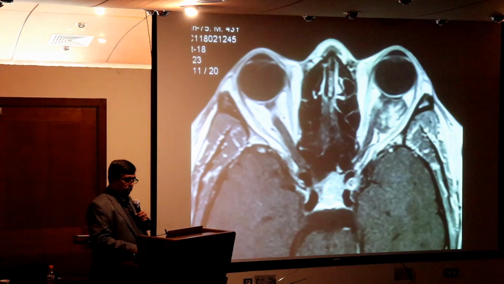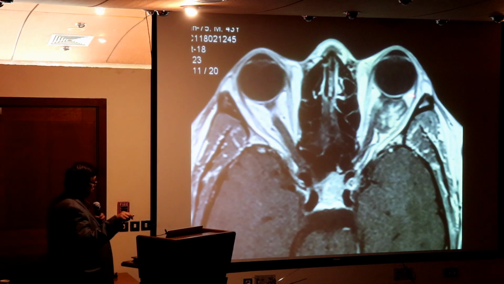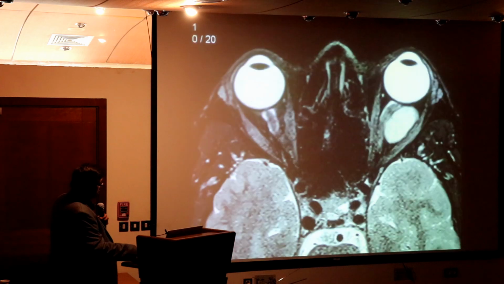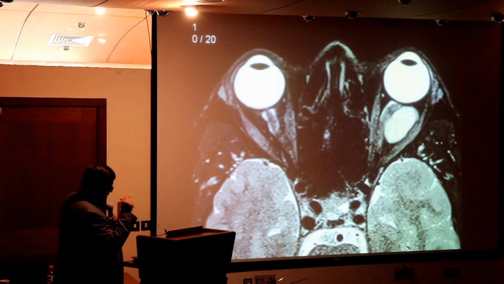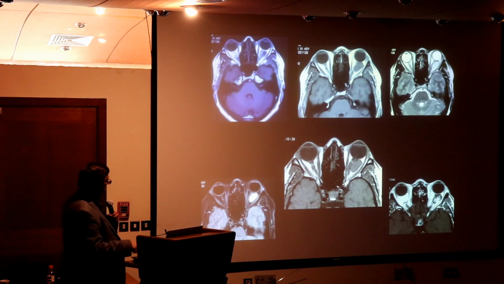Images, that's the lesion. This is the cone, medial rectus. This is the lateral rectus. We are inside the cone, so we are intraconal. We are not outside the muscles, extraconal, but inside. And look at the optic nerve, completely displaced. Look at this. And we knew from the angiogram that the central retinal artery is adherent to it and is giving some blood supply to it.